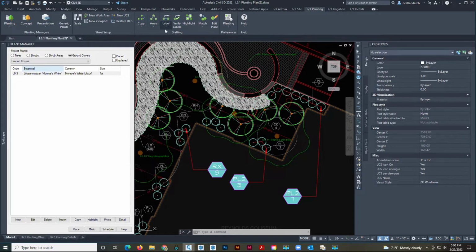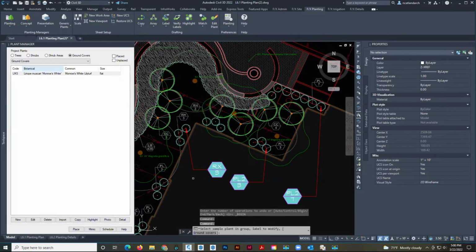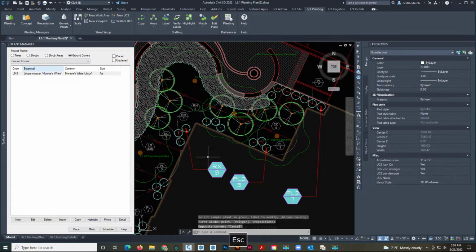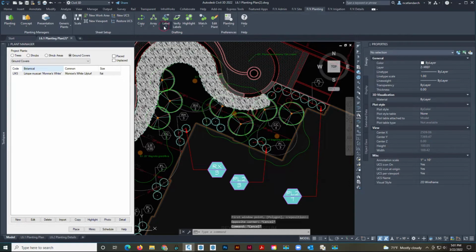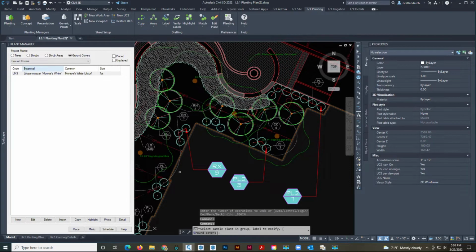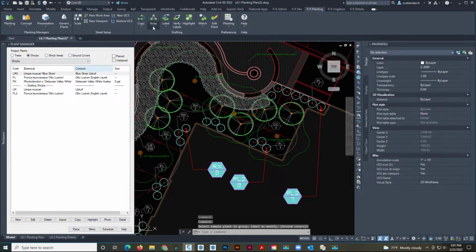And it's crazy, but to move this, you have to go to your group selection, and then you want to select that. How do we do that? You want to go to label, and I thought it was group. Ground cover. Oh, I need to be under strobe. Maybe it's there. Yep, label modifier.